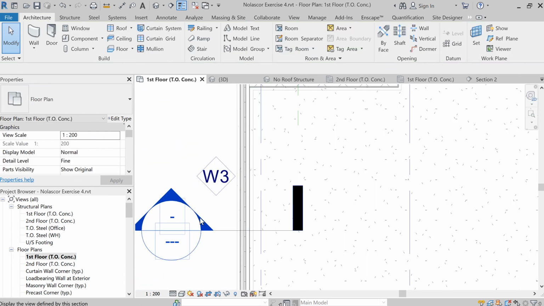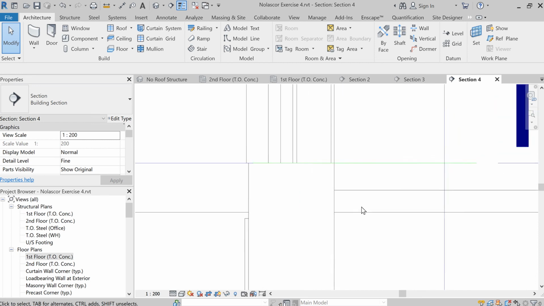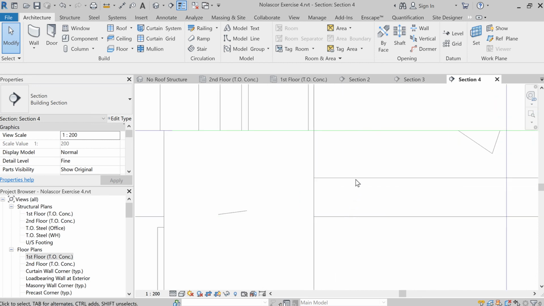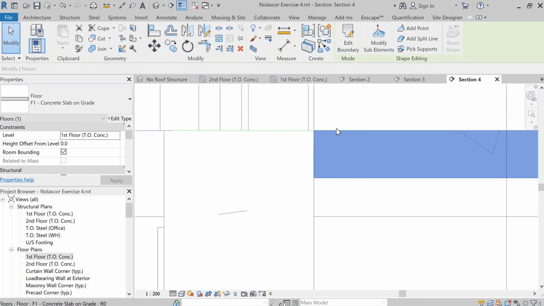So let's look at this again and notice that now our floor is right where it should be.